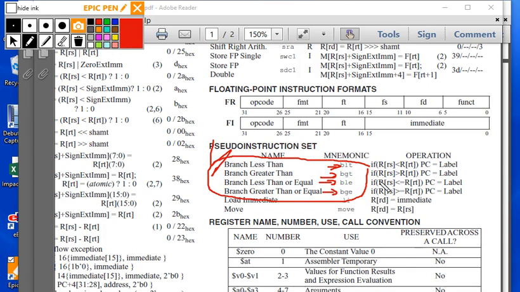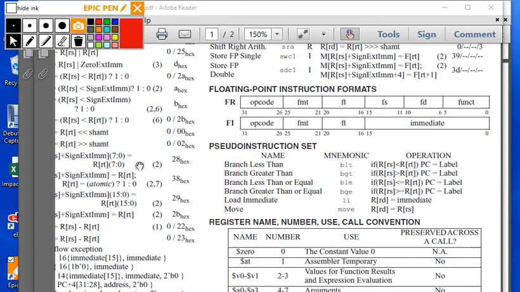Those pseudo instructions mean they're not real instructions. So what happens is if you write it in code, here it's Verilog, it will actually compile it down to the same instructions that I showed you in the topical guide objective. There is no branch less than, that's why it's called a mnemonic and not the actual name. So these are not actual instructions, they are not real. Move does not exist in MIPS, even though it's in a lot of other instruction types. We use add or add immediate to accomplish that.